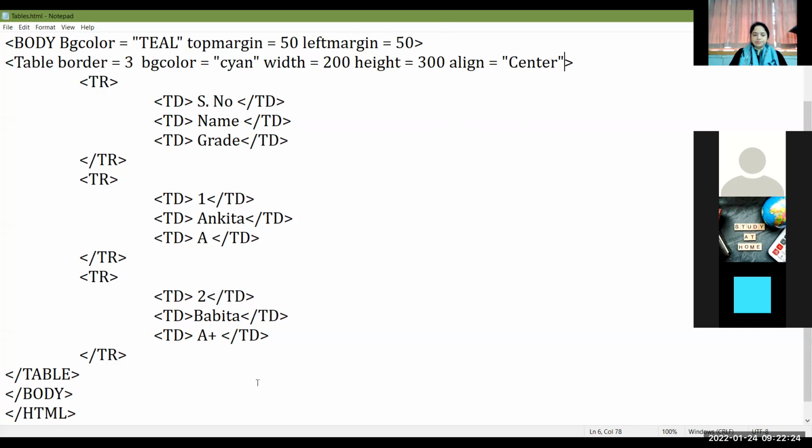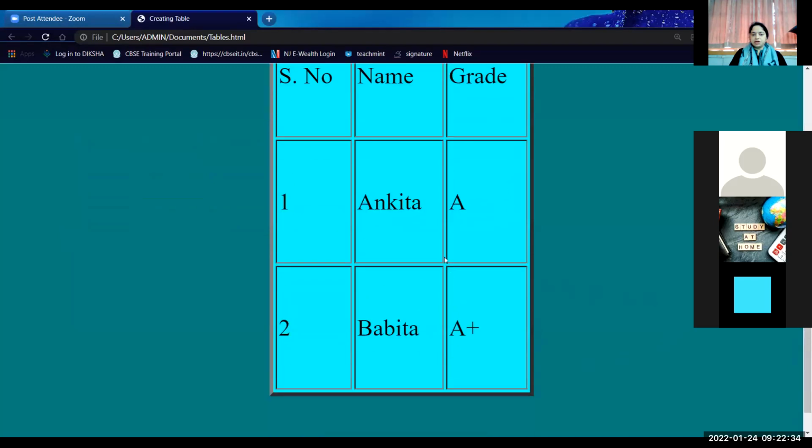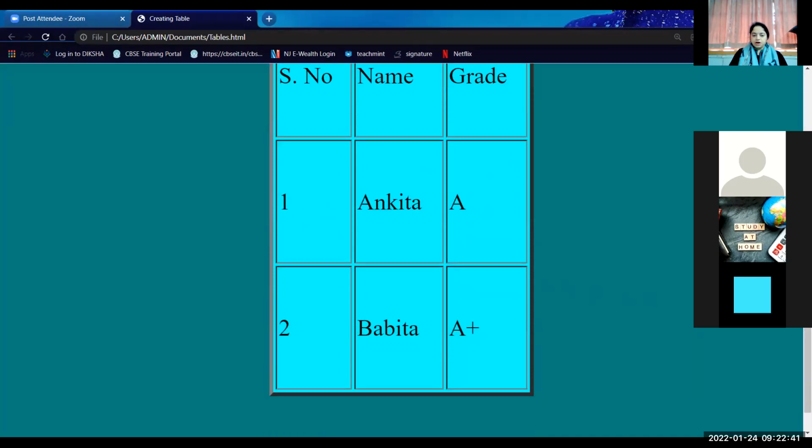Let's see how much of BG color, width, height and align has applied. See, height 300, width 200, BG color cyan. Okay, now I'm going to change the values.